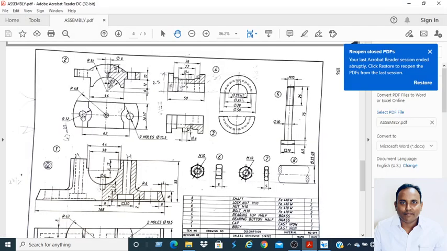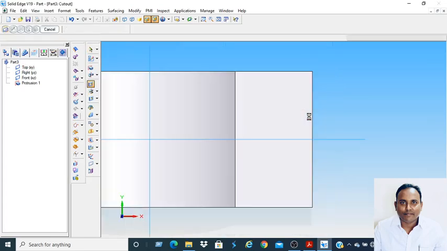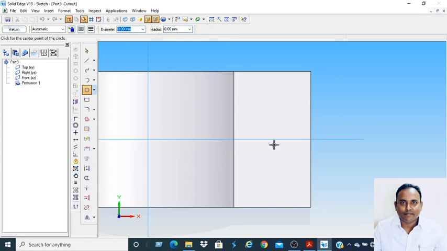Go to cutout. These two, there I will create two holes of diameter 10.5, and it is at a distance of 62. If we consider symmetry of it, 31. 10.5. Cutout. Select this particular plane of 10.5.